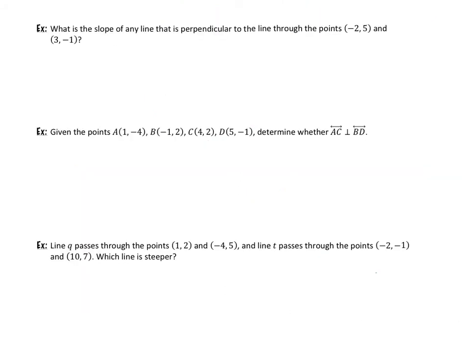In our next example, we have a line between 2 points, and we want to know the slope of any line that is perpendicular. So there's several pieces of information here. A perpendicular slope means that I'm going to be calculating the slope of my known line, and then it is going to be -1 over my original slope, right? So M2 is going to be -1 over M1.